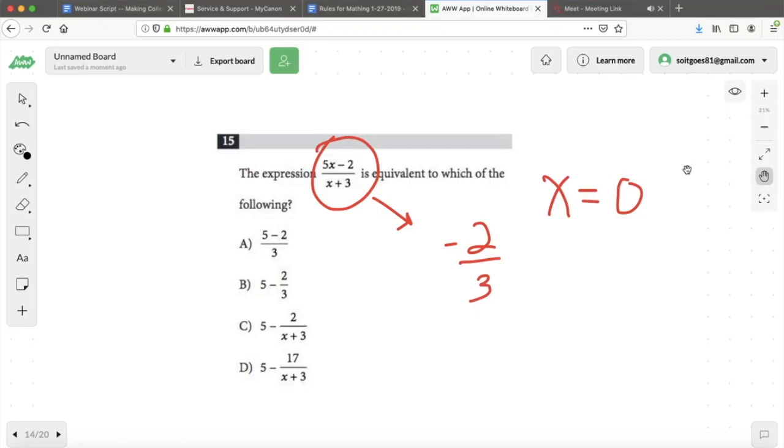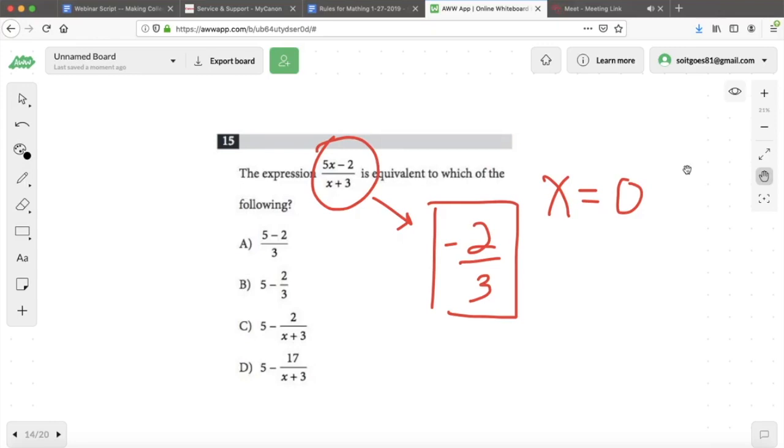Does that make sense, everyone? Do we need to plug it in and simplify it, or does it make sense to everyone why that's negative 2 over 3 when x is 0? Yes or no? Yeah, makes sense. Okay, good. That's the beauty of plugging in a 0. The terms with the x just kind of disappear. You're literally just left with negative 2 over 3, which is what it is when x is 0.